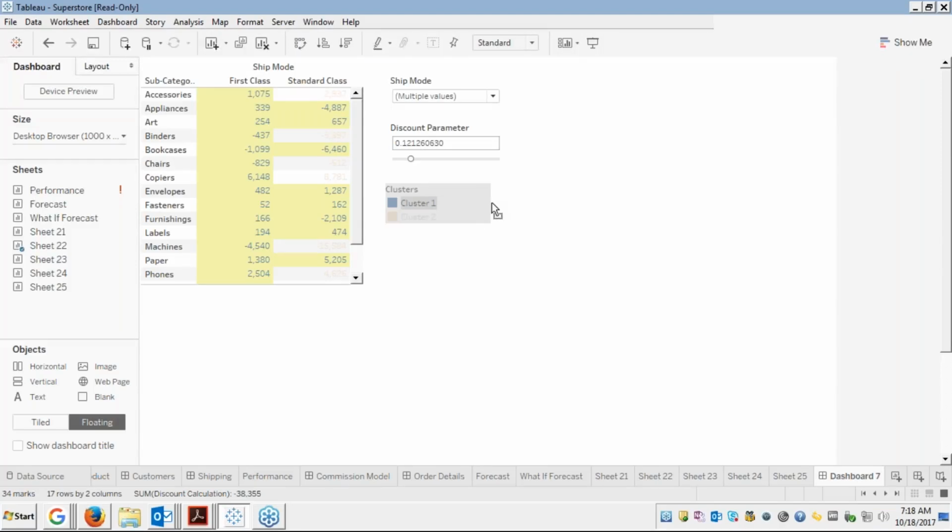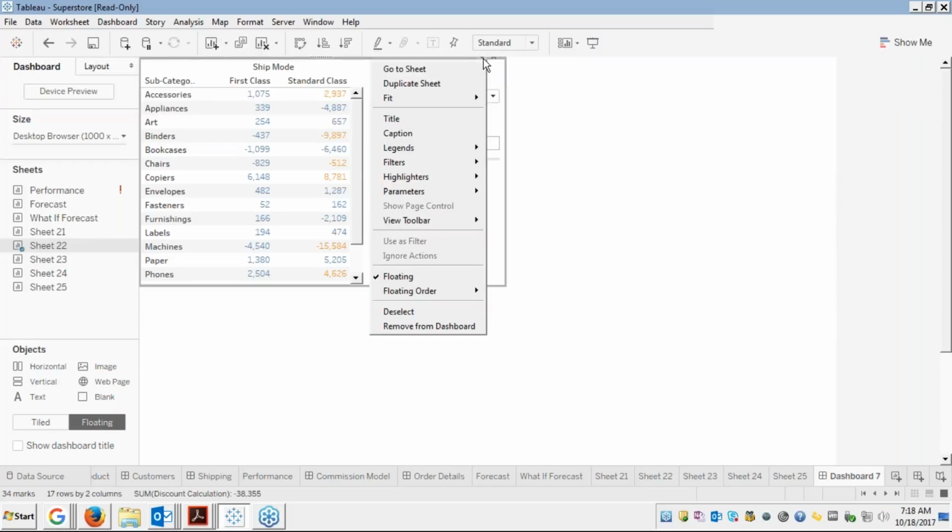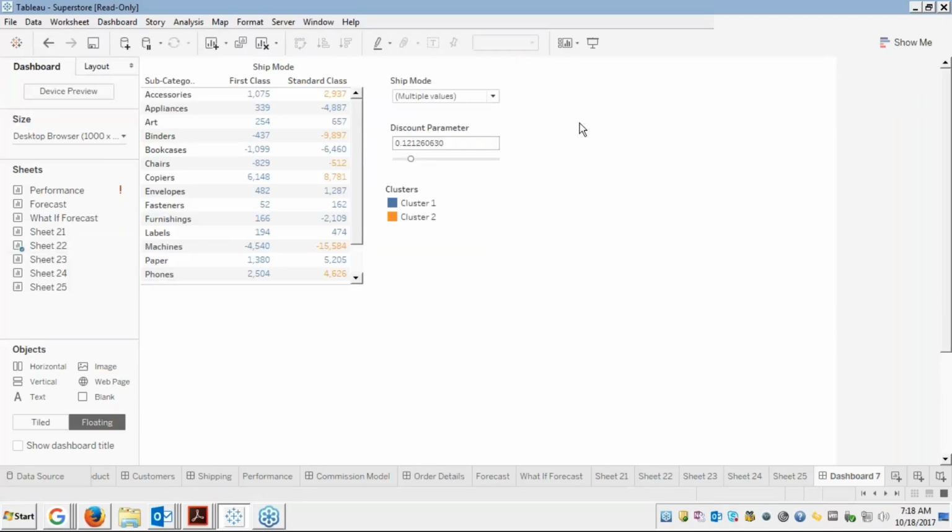For getting back these clusters again, friends, what you need to do is, if you just see on top of this, if I'm just clicking here, there is a close symbol and there is something called a drop down. I click on this drop down and I go to the legend and I enable the color legend, so that I know what data belongs to what clusters, and based on what this is basically doing the calculation. Okay, so this is my first one, what I had. I just created this particular dashboard for me.